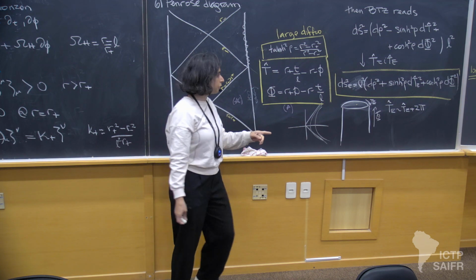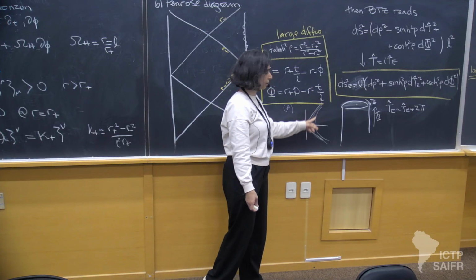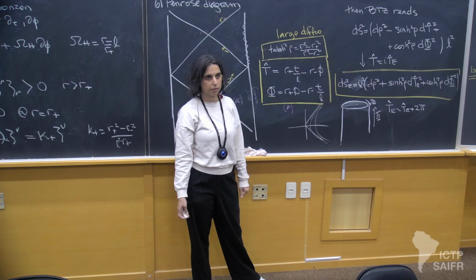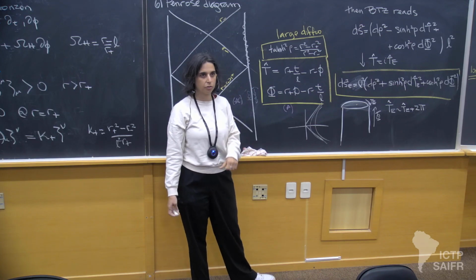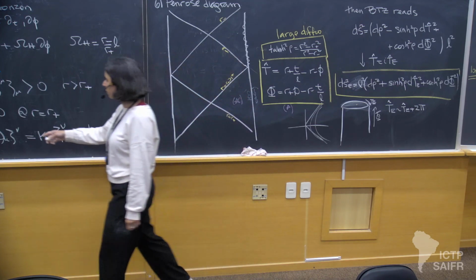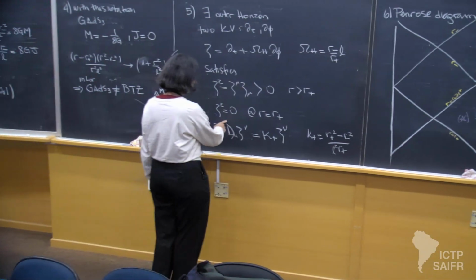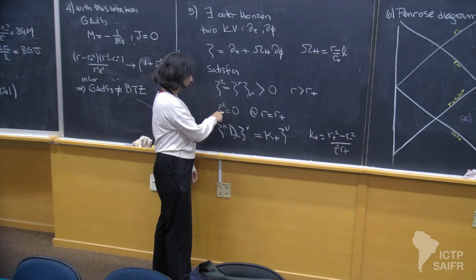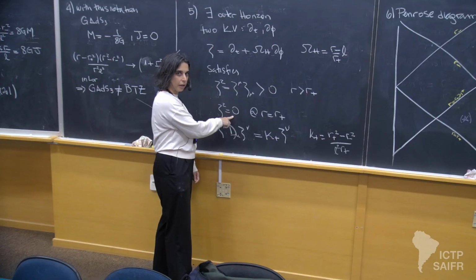But in the Rindler case, these are basically observer-dependent horizons because of a choice of coordinates that you made. In the black hole, this is not a choice of coordinates. These properties of this Killing vector are not coordinate dependent. The fact that psi squared is equal to 0 at a point is not a coordinate-dependent statement.